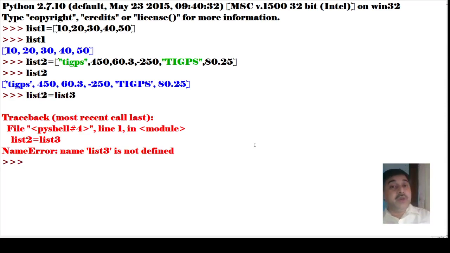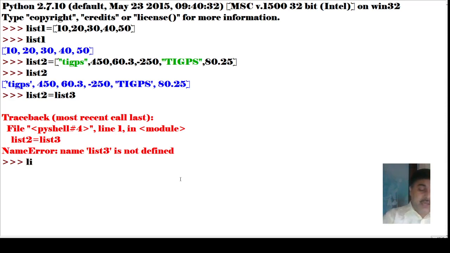That means when we are going to do this work, we have to define it in a certain way, based on which we can use it and implement it. Since list3 is not defined, it cannot take this list3. So this is the declaration.